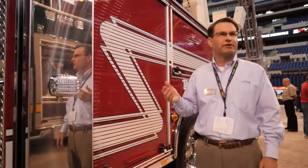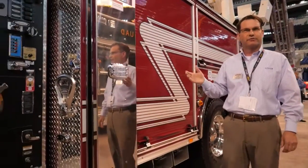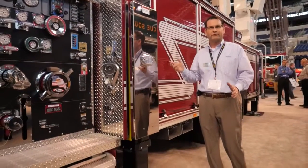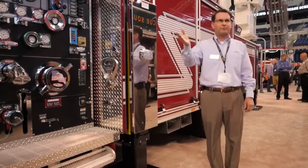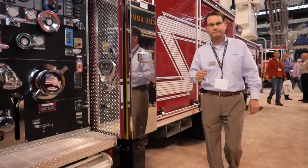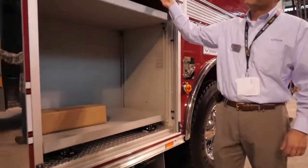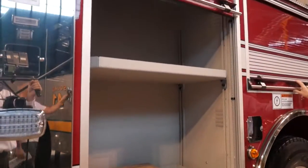There is a front stabilizer — this does have four stabilizers total. The outriggers come out 14 feet total width, about three feet from the side of the truck. Basically, if you can open the cab door, you can set this out right here. We've got full depth compartments on this side of the truck with ample space for equipment.